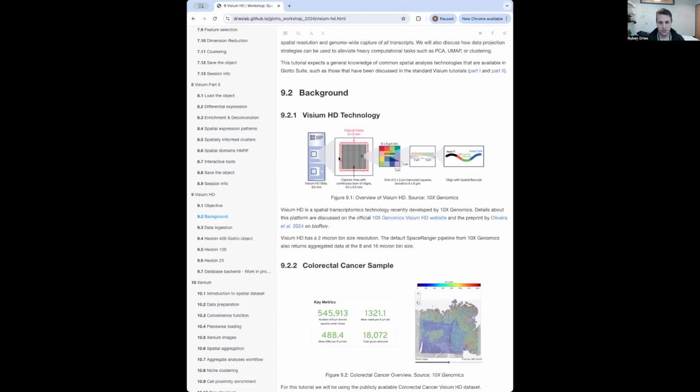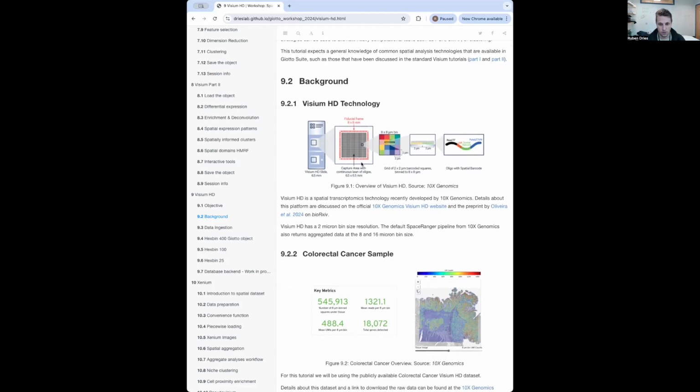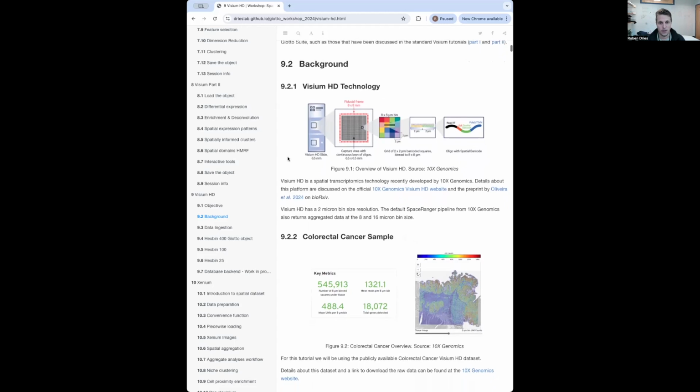So Visium HD is very similar to Visium, as I said before, except that it's not spots, but a continuous field, and they're at 2 micron bins. You get these spatial barcodes, and they can capture multiple transcripts. It's not just a single transcript; it's multiple transcripts, and sometimes the same transcript can be captured multiple times, meaning there are multiple UMIs for the same gene. So I think that's all pretty amazing. And that also means that your data sets all of a sudden are now going to be pretty big.